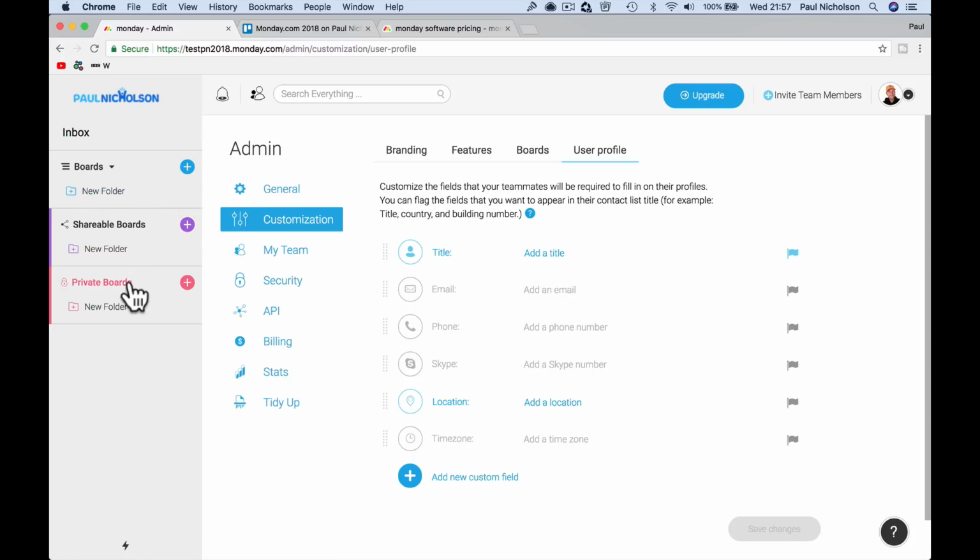Basically you've got three types of boards. One's for your organization, boards that you can share with your customers, with project managers, with third party people that you work with can join the board. And then private boards just for you, or just for you and one other person, or a couple of people that you're doing privately. But we're going to deal to start with these boards that are for the whole company.